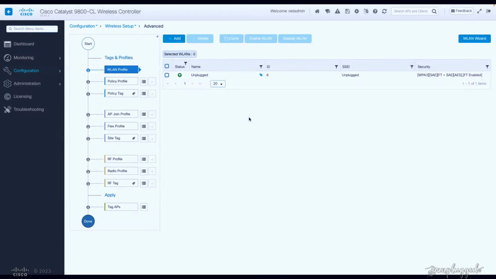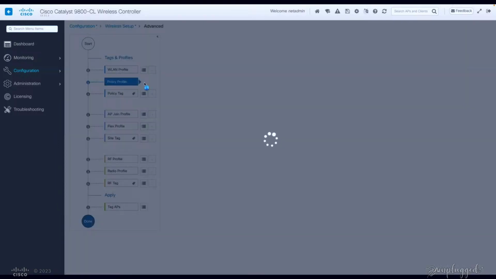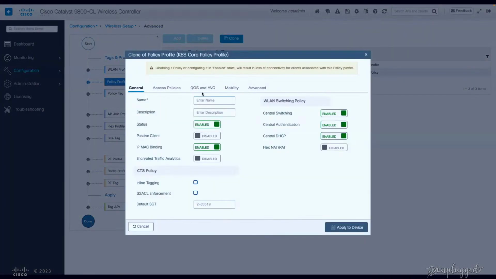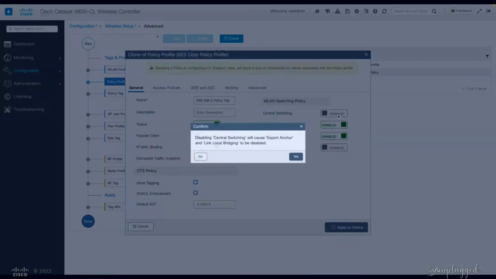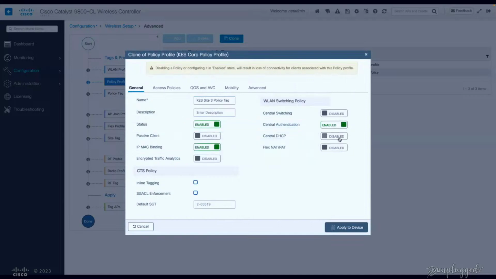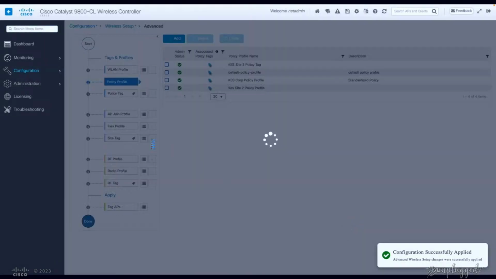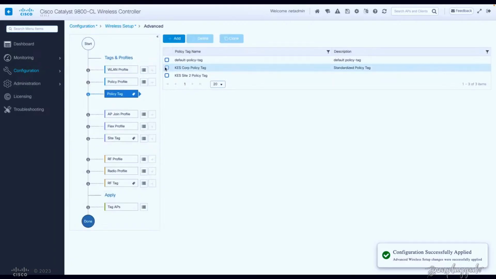Again, we're going to reuse that same SSID with no changes. But remember, this one we wanted to use the same VLAN, but we wanted to use Flex Connect. So we do have to create a new policy for them, because in the policy profile is where we disable or enable central switching of the SSID. So again, we'll give it a name, and then we will disable central switching on the right-hand side. Since they have local services there, we're also going to go ahead and disable DHCP, and we're going to leave the VLAN the exact same. This is a site that is going to meet corporate policy, except they're just going to use Flex.